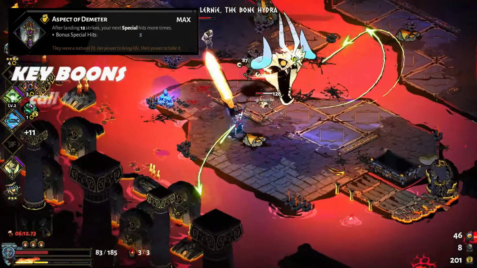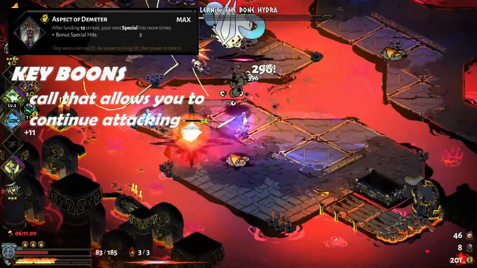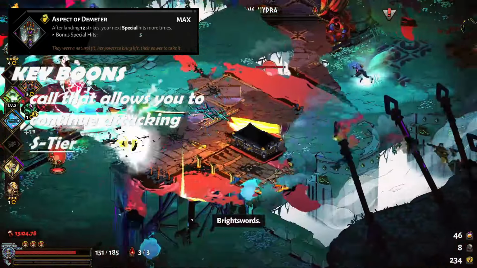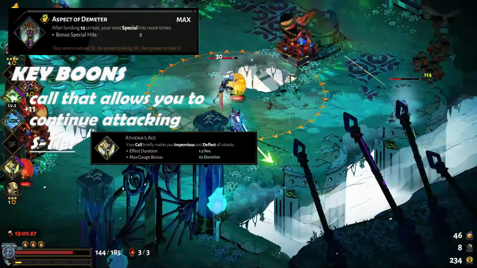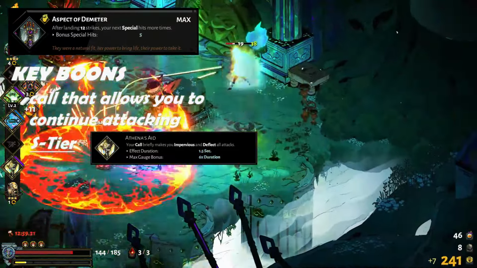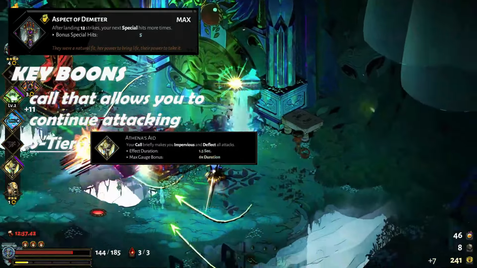For the call, you'll want one that allows you to continue attacking. Athena's boon is the S tier here. You'll become impervious for at least 2 seconds, during which you can fly like a butterfly and sting like a bee without a care in the world.